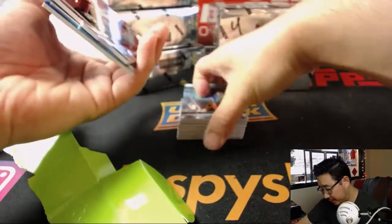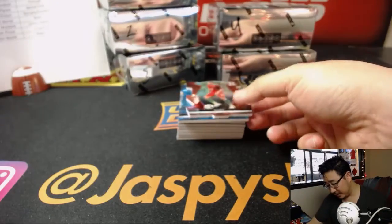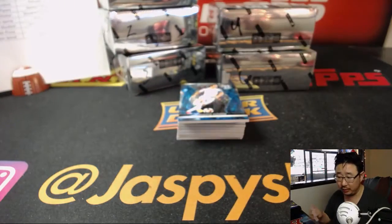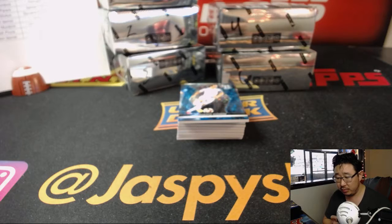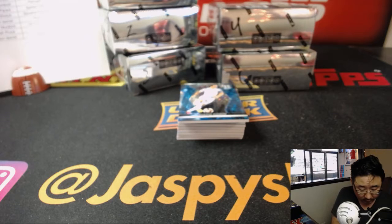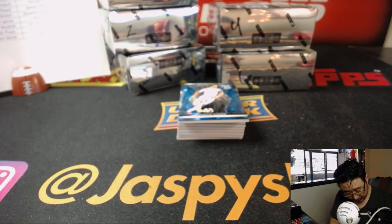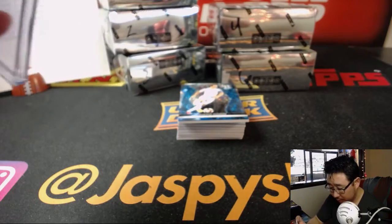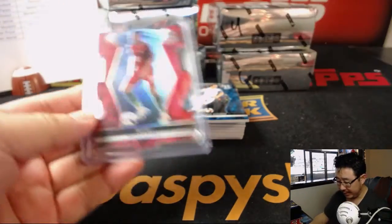Is that an autograph on the bottom? There we go, let's do this. Is that red? Nani — red, four out of 65, die cut. Nani for Portugal — that'll head out to Alan Murdoch. Let's see if I can get into this sleeve here. These die cuts are pretty cool.